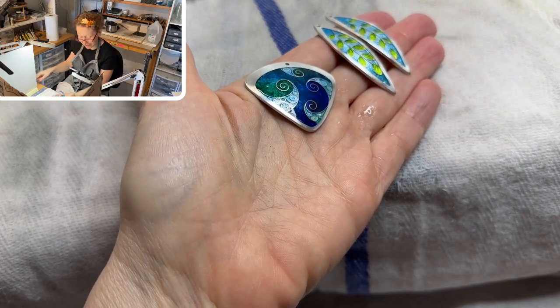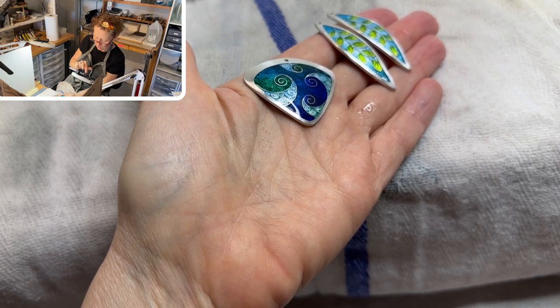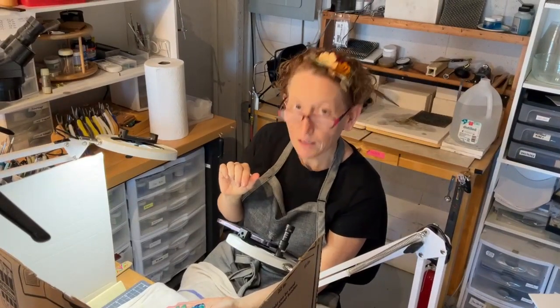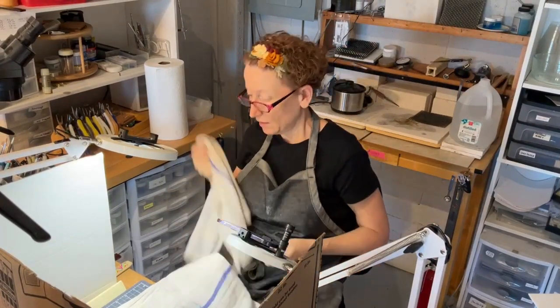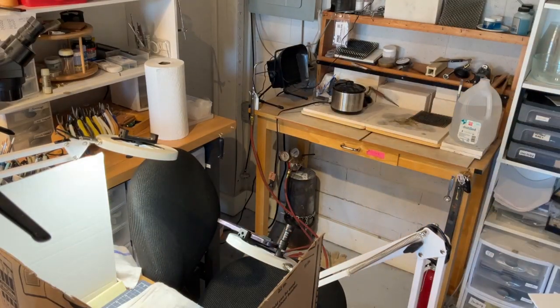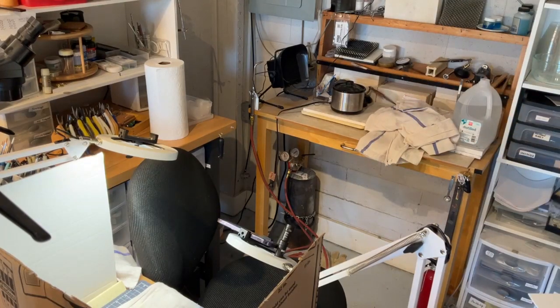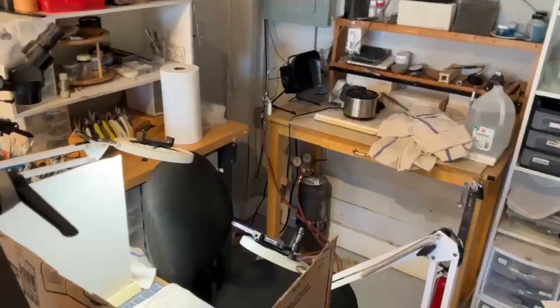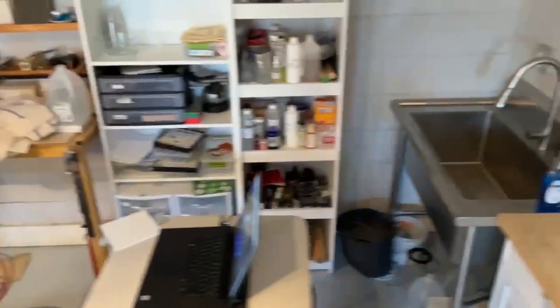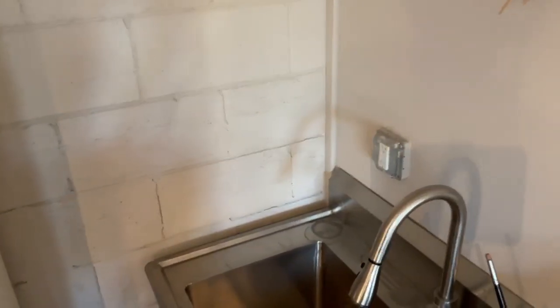So we're going to go to the sink. Shall we go to the sink? I think we shall. All right, let's go to the sink. We have not gone to the sink yet. There we go. But the sink.